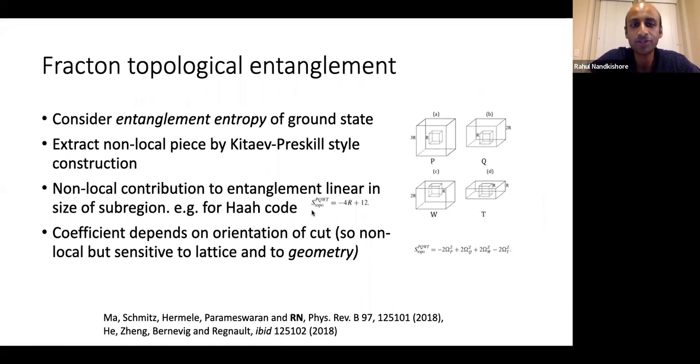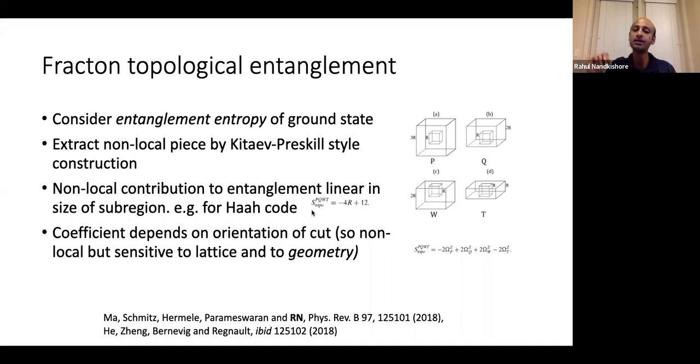They have other funny properties. In the world of topological order, people like to talk about topological entanglement entropy or maybe non-local entanglement entropy. There are various ways to get this. Maybe one nice way is the Kitaev-Preskill construction, where you construct a bunch of regions, you calculate the von Neumann entropy of each of them, and then you do some careful subtraction, and this careful subtraction subtracts off all the local contributions, and you're left with some intrinsically non-local contribution to the entanglement. You do this for topologically ordered phases, and you get this universal constant, which is the topological entanglement entropy.